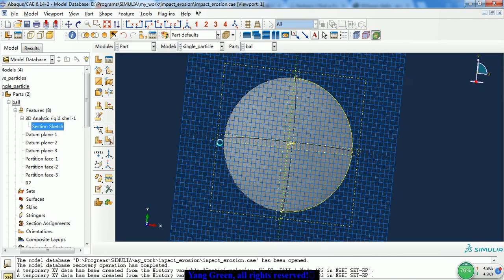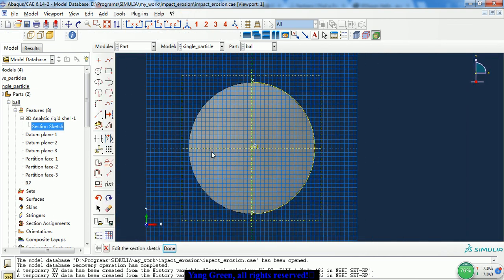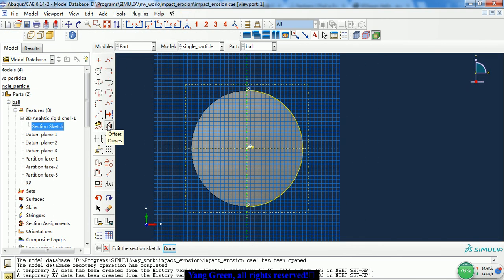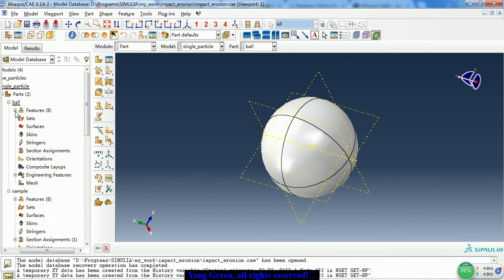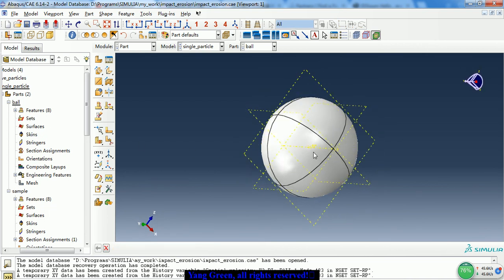As we can see, the radius of the ball particle is about 0.15 millimeter, and as a rigid, it needs a reference point. It's located in the center of the ball.